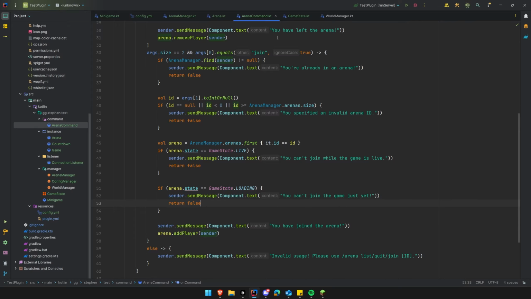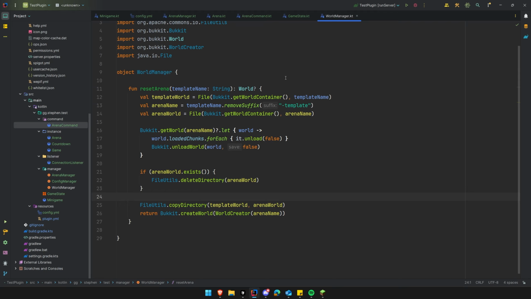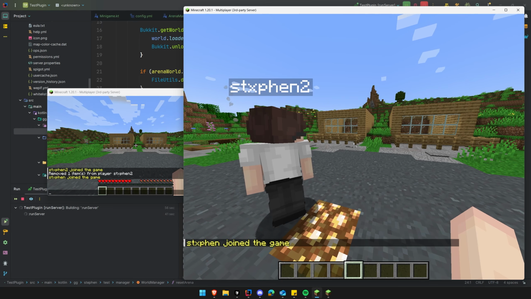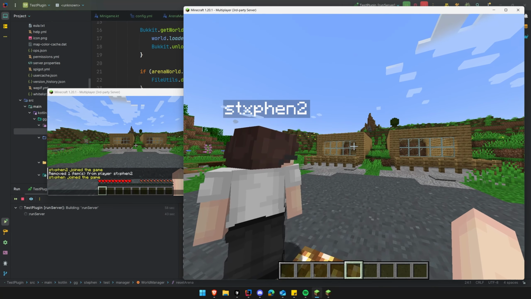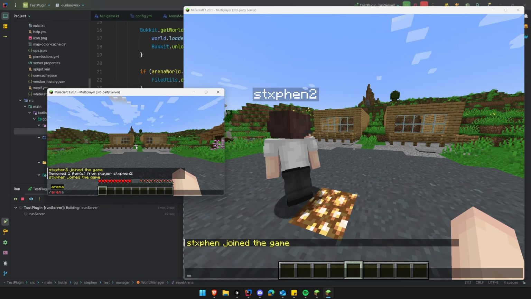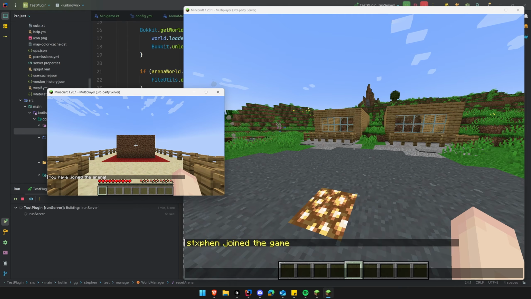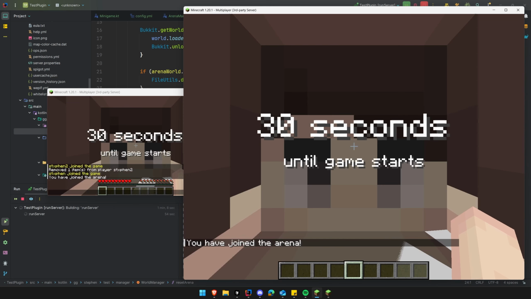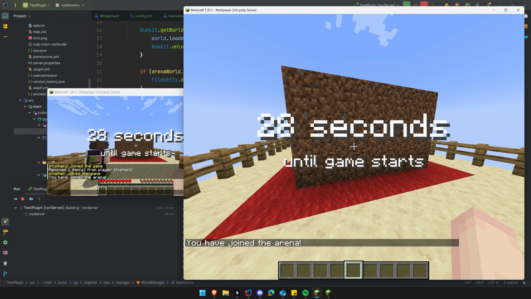Okay guys, I think that's all that we need to do for this video, so I'm going to go ahead and fire it up, and I shall see you guys in a second. Alright, so my two accounts are here, and in this video we're not actually going to be using those nice arenas that we made over there. Hopefully this should teleport us into our new world. So if I do arena join 0 and arena join 0, there we go. We're in our brand new world, which is great.